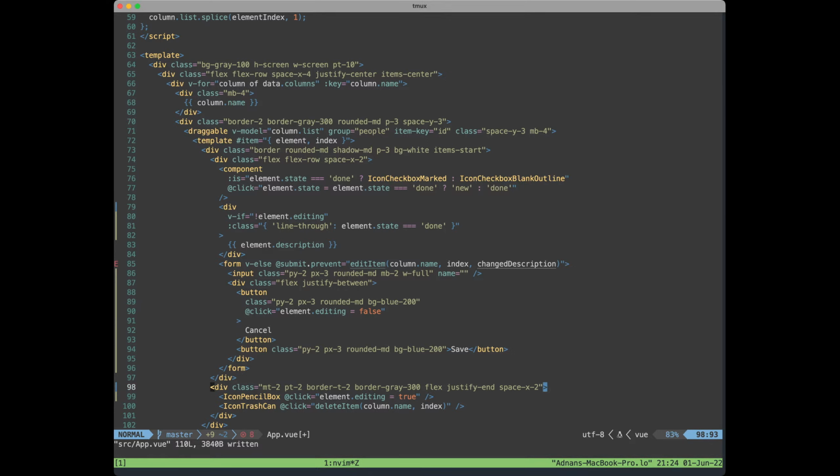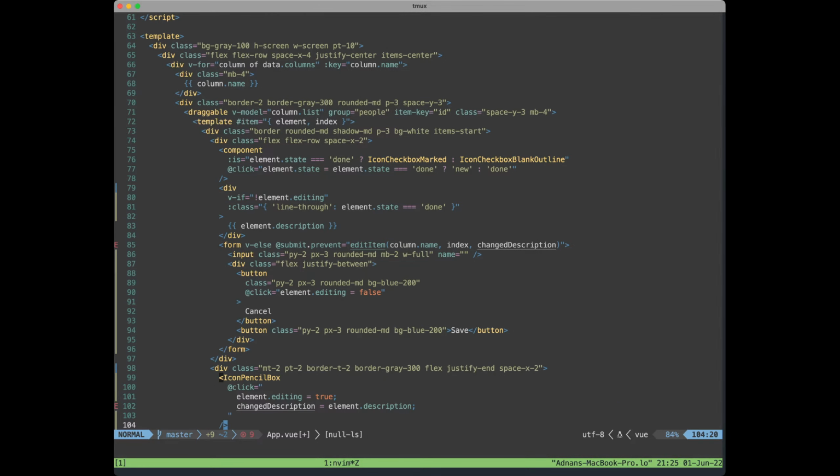All right, so when I click edit, I actually want to do two things. And again, this is a bit dirty here, and I will probably move this into a function right after I have this working. I can say changed description is equal to element description, getting the element's description in here, and then define a change description ref.